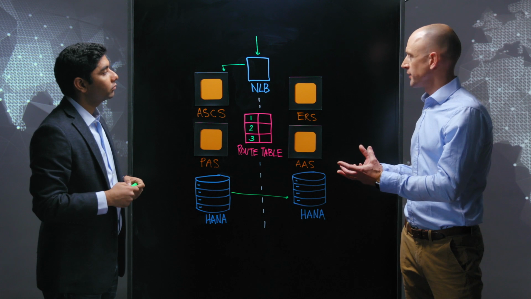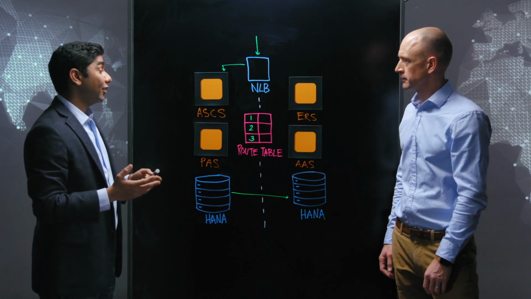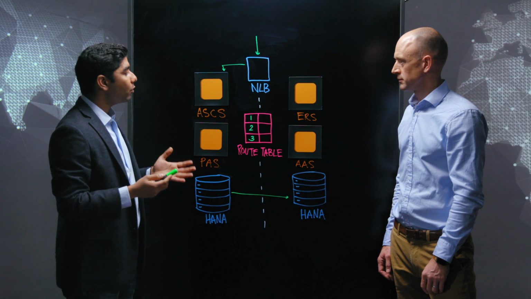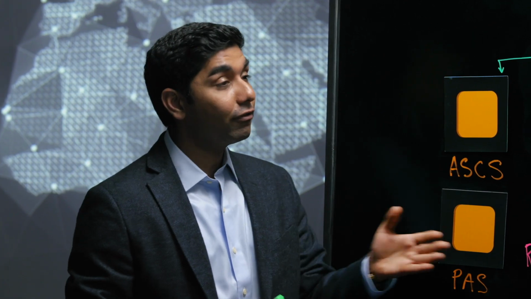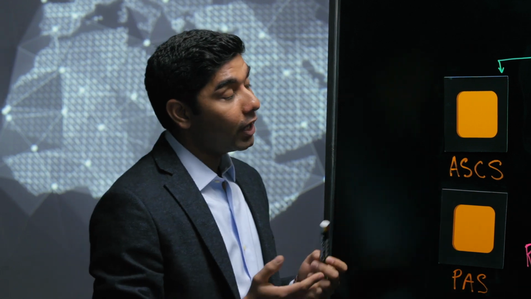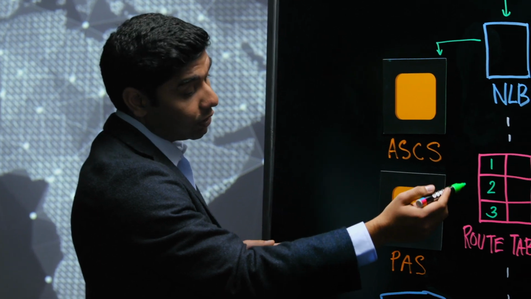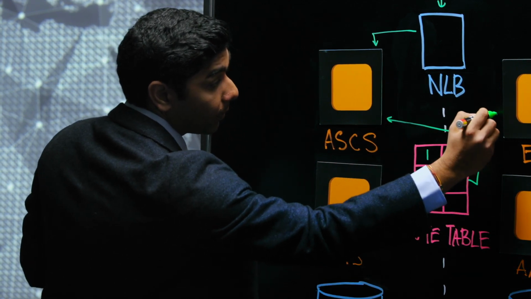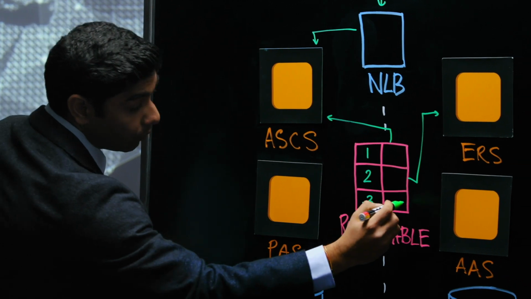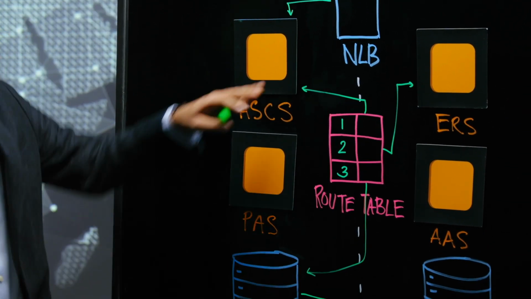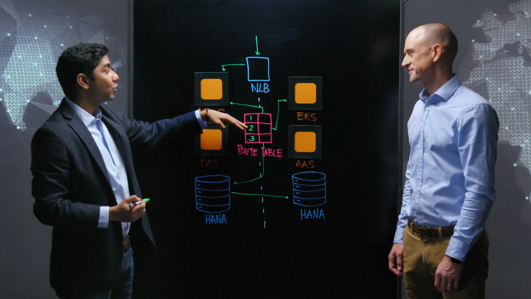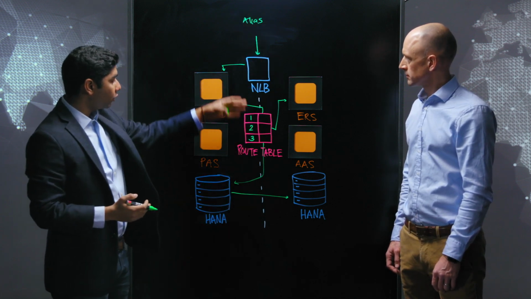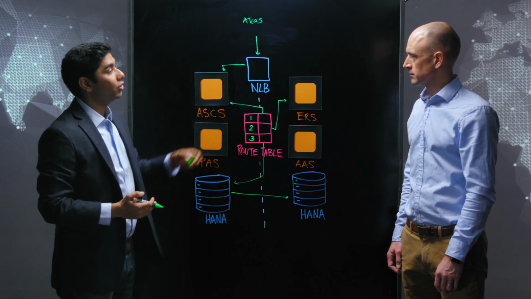What challenges did you face in terms of delivering high availability for SAP on AWS? That's an interesting question, Toby. When we were trying to deliver HA, the primary concern was how to have one static IP that would talk to two availability zones and the nodes running in them. So we came up with a solution of overlay IPs, which were entries in route tables pointing to individual EC2 instances. We got three sets of overlay IPs pointing to the three individual services that we have. And we had an NLB, which would point through the route table to these overlay IPs. In a nutshell, we have our alias, which points to the NLB, and then the NLB, through the route table using overlay IPs, could reach each of these individual nodes.